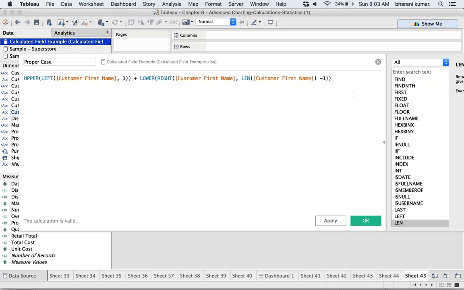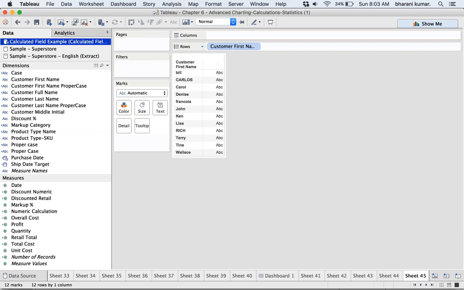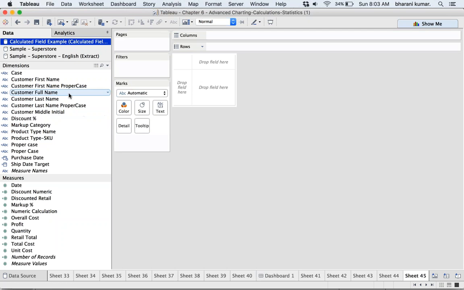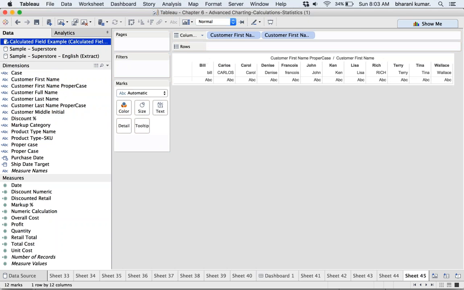Let me show you. Let me first apply and click on OK. Where is the customer first name? Look at this. When it comes to this original first name, right?